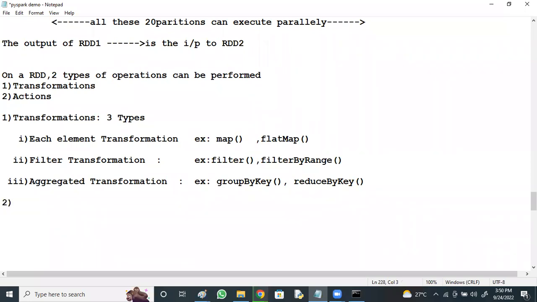Second is actions. Whenever you perform an action, the entire flow will be executed from the root onwards.